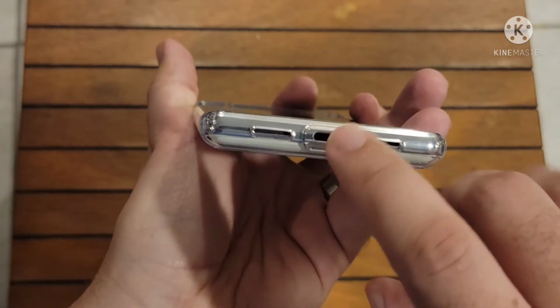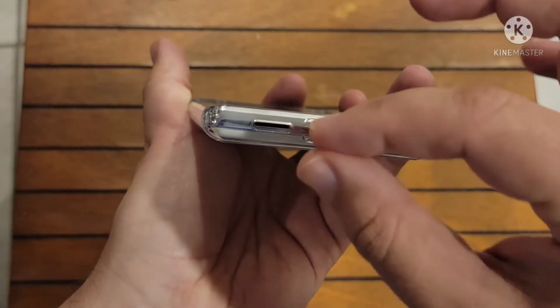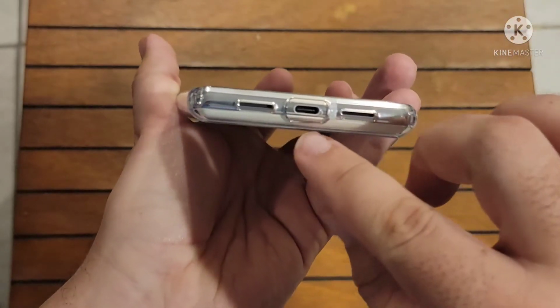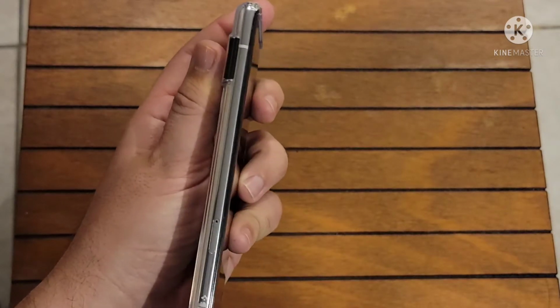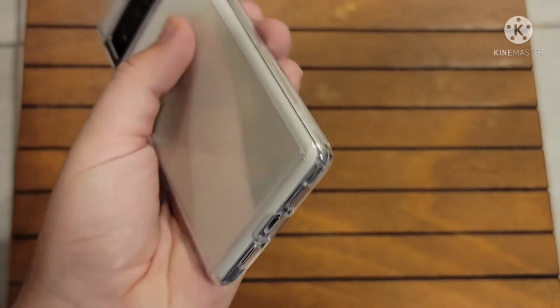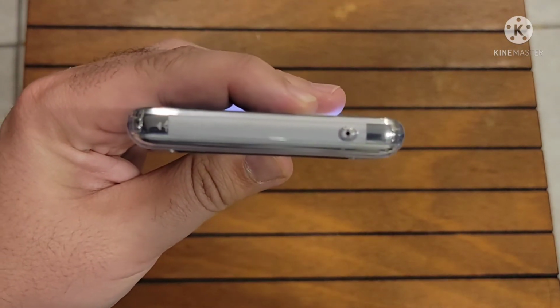In addition to that, you have a wide enough hole, because some of the chargers have a big plastic piece on the actual charging head. So you have enough of a hole over here that's not going to be an issue for you. Over here to the left, you don't have much other than some Spigen branding right there. And up top, you have a cutout for your microphone.